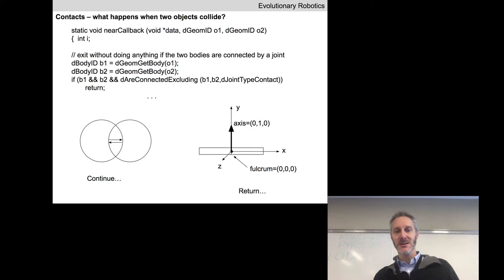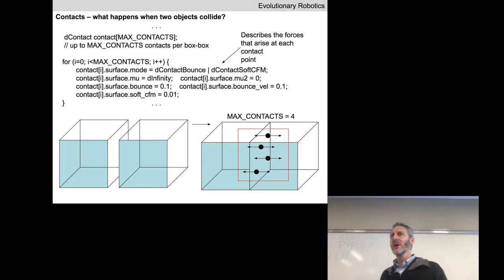So why sprinkle these points? Seems like kind of an odd thing to do. It turns out when two three-dimensional objects come into contact with one another, there's lots of different ways they can hit one another. The easiest thing is to have two spheres, which are both moving very, very slowly, so that at the point at which they weren't touching and now they are, what can you tell me about the geometry of the collision surface? It's a point, super simple, right? Unfortunately, that rarely happens. It's usually something more complicated.